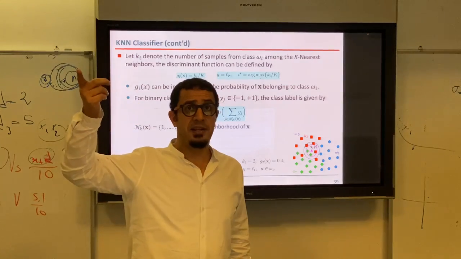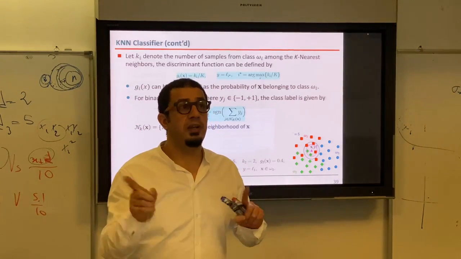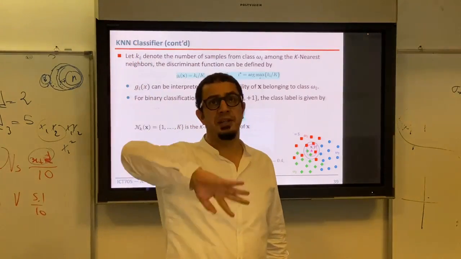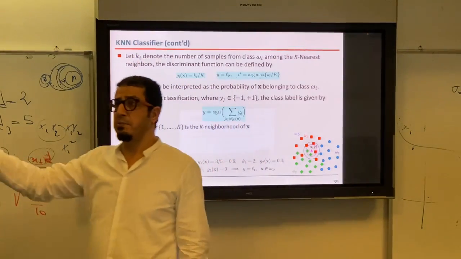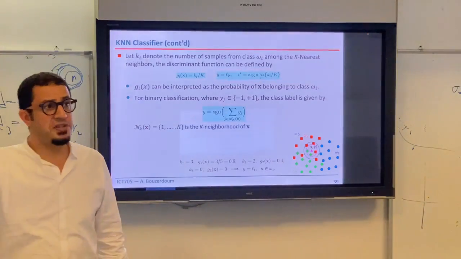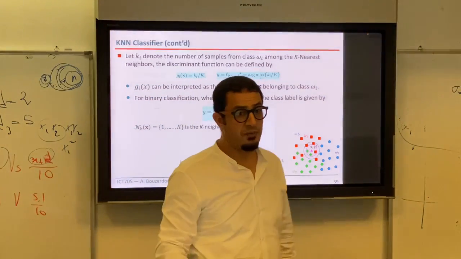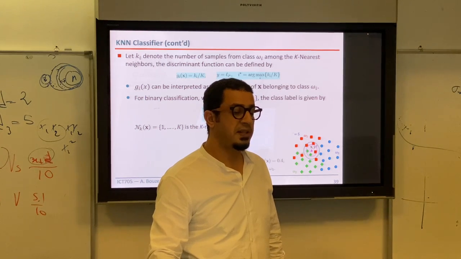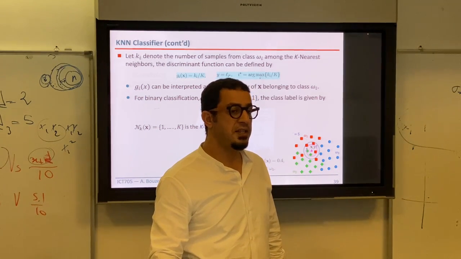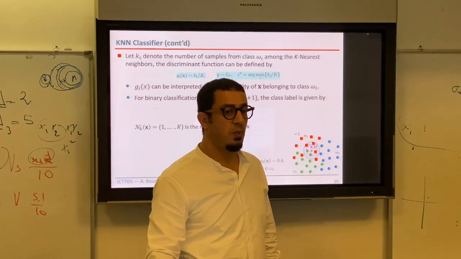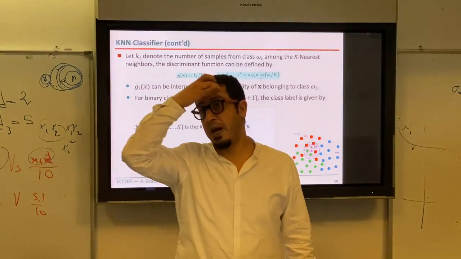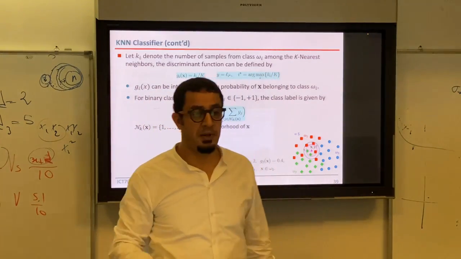If we are in the binary case, it's better to call the classes -1 and 1. Why? If you're adding them, if it's positive, it means we are more in the positive class. If it's negative, we are more in the negative class. For example, let's remove the blue one. We have only 2 classes here. Here is class 1, and this is class -1. What should be here? 1, 1, 1, -1, -1. If you add them, you get a negative sum, so it belongs to the negative class. That's just a way you can simplify.